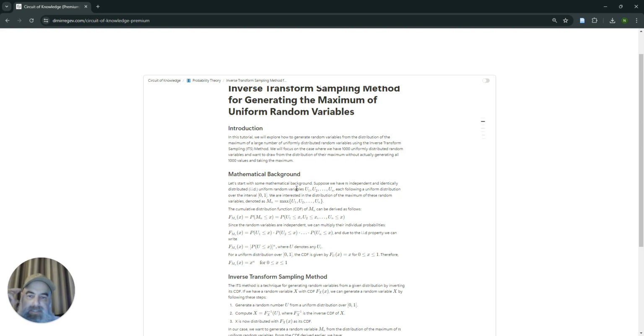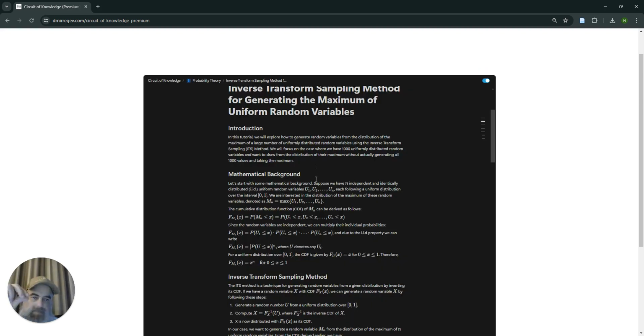There is this method or algorithm called inverse transform sampling, ITS, in probability. I teach it in my course, and it says that for any arbitrary CDF, cumulative distribution function, that upholds some criteria, so we assume something about it, but we're not going to cover it in this simple yet insightful demo.